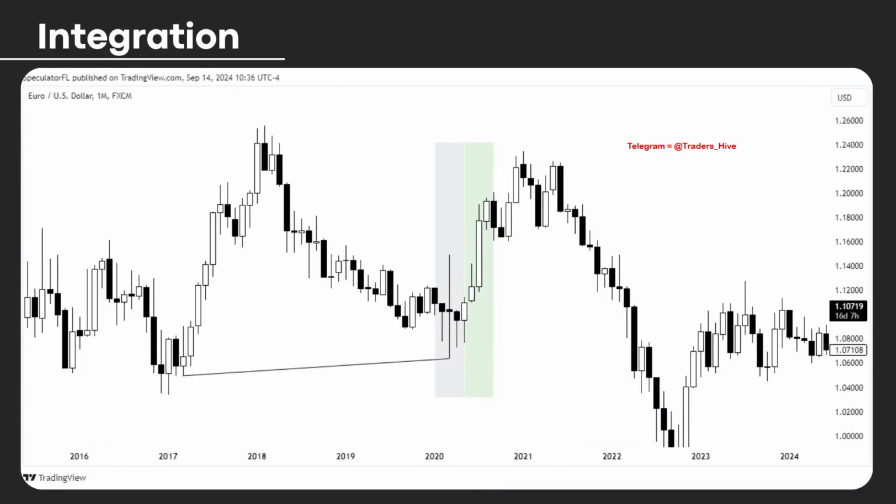Right here we've got this monthly chart of EURUSD, right? It's a monthly chart, so each monthly candle represents 1 month, which means that 3 to 4 candles make up 3 to 4 months, right? And in the gray quarter right here, you can see that the 3 to 4 candles were all bearish, which essentially means that for these 3 to 4 months price was in a bearish order flow.